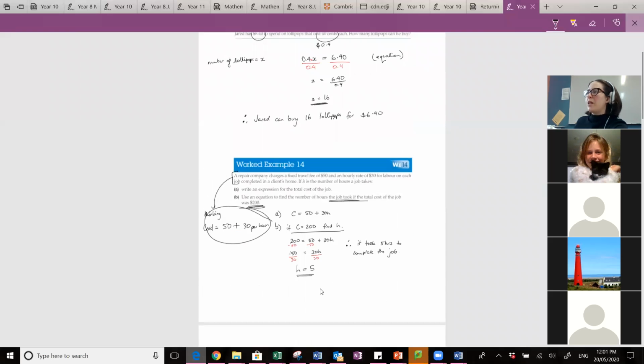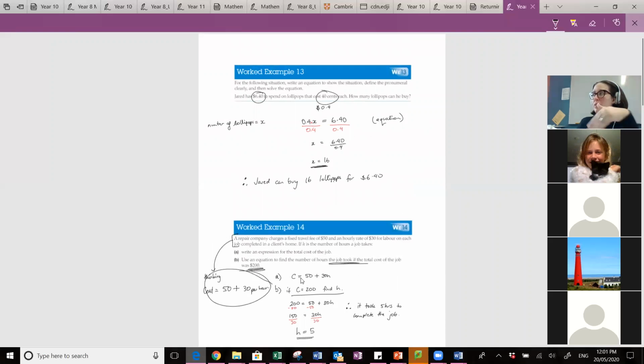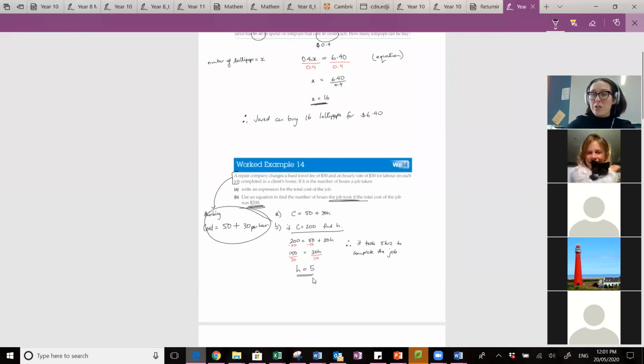Can you see where we've been going with all this? So originally we started out creating the equations, and then we learned how to solve the equations, and now we can do both. We can create it, and then we can solve it, and then we can answer it, which is pretty cool. They've sort of come full circle in the last 3 weeks. Okay, so that's a big step you guys have taken. Are there any questions about those 2 specific ones before we get into the questions?